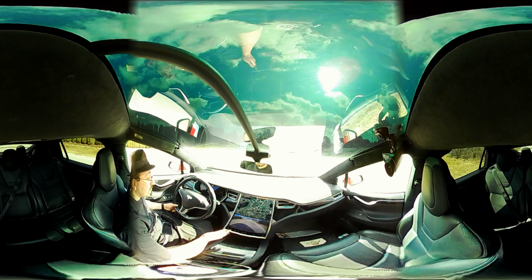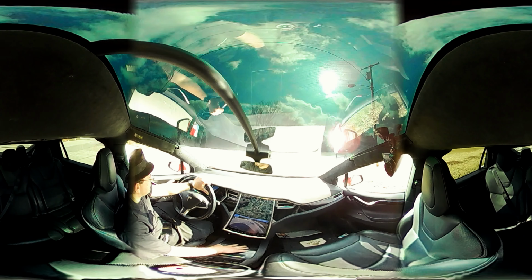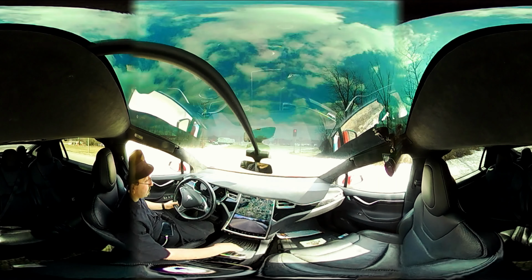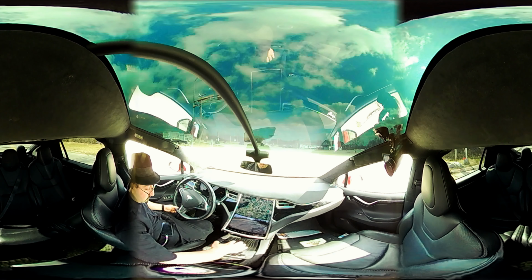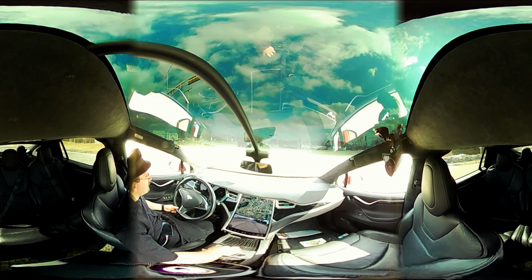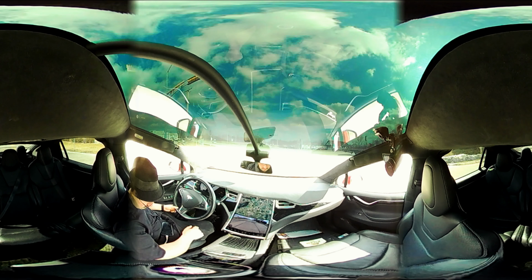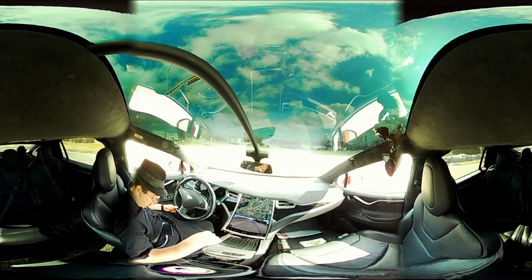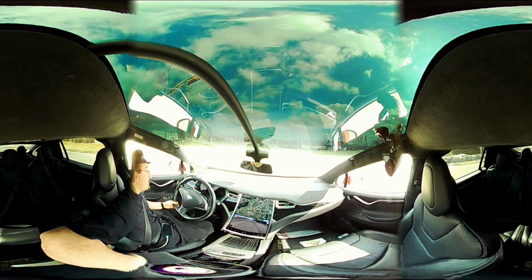Now this one also has the built-in center console, which is kind of nice. I do like my Model S. My Model S was built before the center console came standard. Now I can get it retrofitted, but I have an EVNX removable center console, which I like, because on some occasions I don't like having the center console. I remove it and I got that nice wide open space, and sometimes I want to have it, so it takes me just a minute or two to remove it, whereas this is in there.